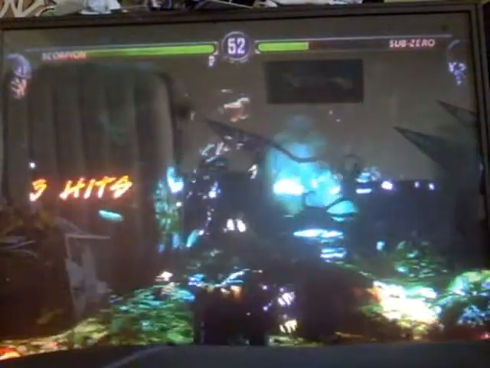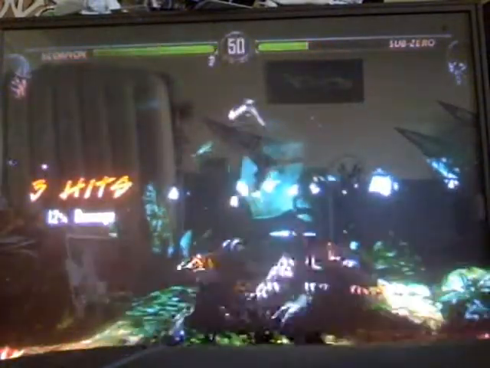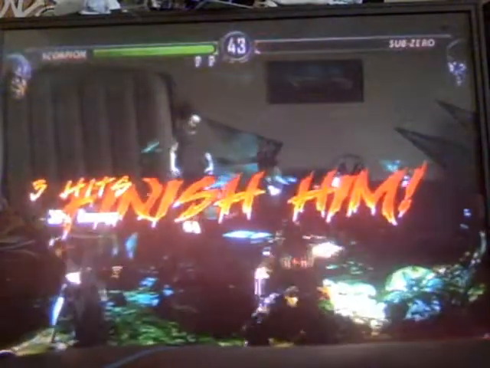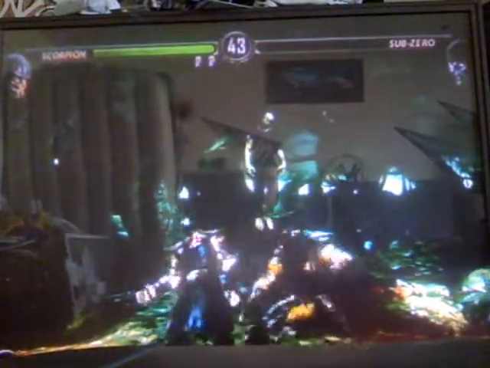And as I mentioned, holding L2 and R2 together pulls off the X-ray attack. Oh, I can do it. Let's see. Ready? There's an X-ray. Pretty awesome. When you hit your opponent, their freaking body, it literally shows you killing them. I did it wrong.